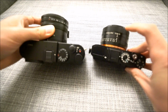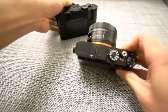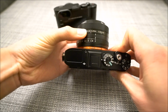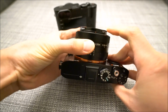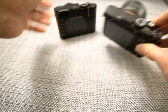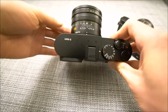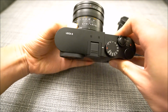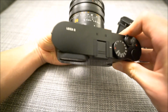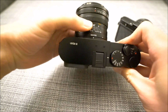So in terms of the macro mode, they both have one, and it's actually very cool. On the Sony, you have this ring, and then you can rotate it, and you can see this element coming out when you do that, and then switch into macro mode. On the Leica Q, it's very similar, but they went one step further. It seems like Leica is trying to do that, just one step further than the RX1. When you do this, the actual distance ring also moves so that you have this reference.